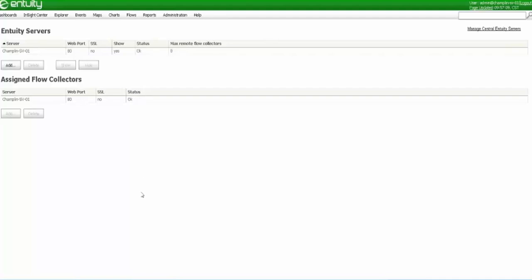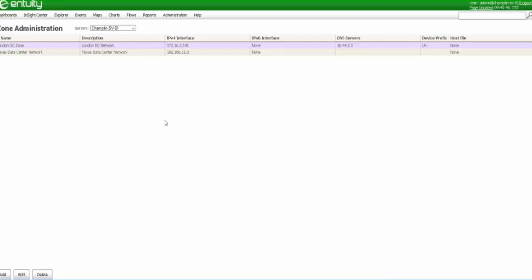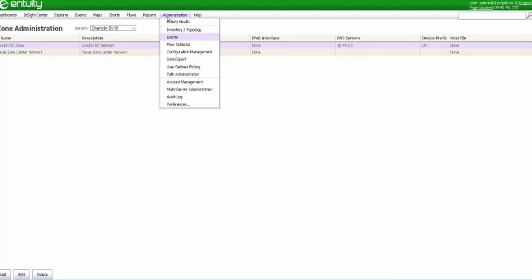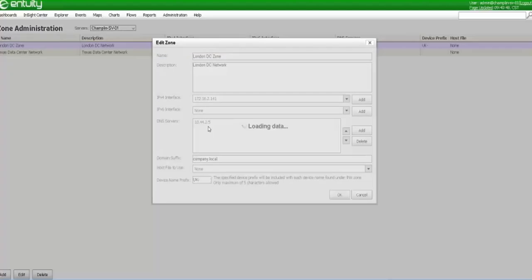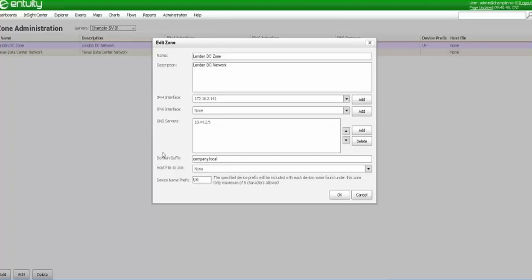Now, the first step that I would need to do in order to leverage zones is to look at the zones themselves. I'd actually have to create a zone. So the way that I would do this is from the inventory zone, whoops, if I hit the right button, zone administration page right here, it would bring me up to this menu. At the beginning, you would see no zones defined, and you just hit the add button. Let me show you an example of one of the zones that I've got already defined. Pretty straightforward. The zone's got a zone name and a description.